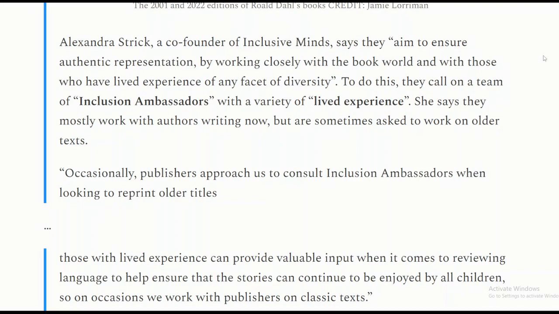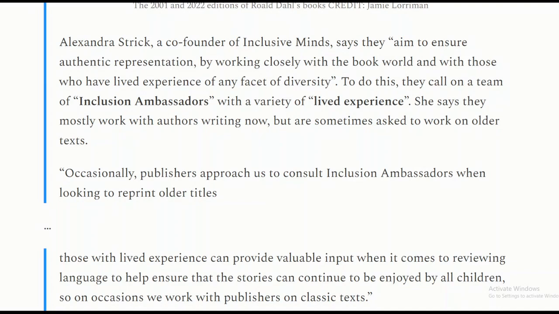This is grifting. This is crazy. Imagine saying, I'm a diversity expert and a lived experience inclusion ambassador, and if you really want college students to buy your product, you really need to hire me, and if you don't, we'll say you're racist, and so on.